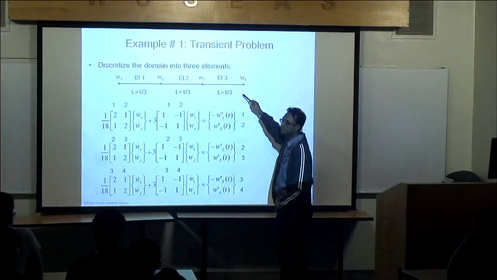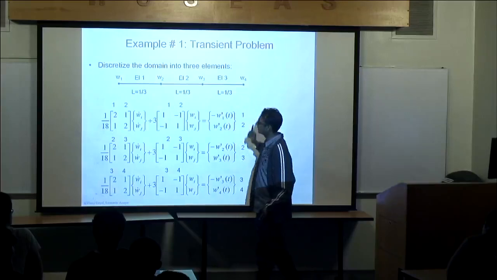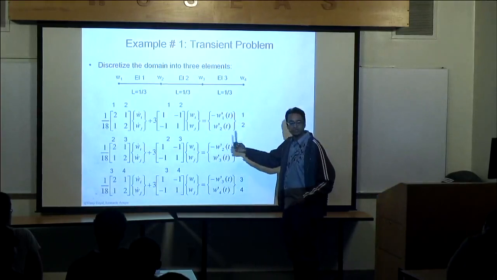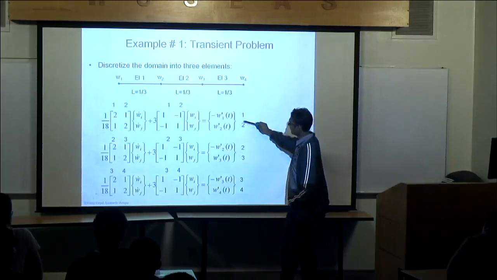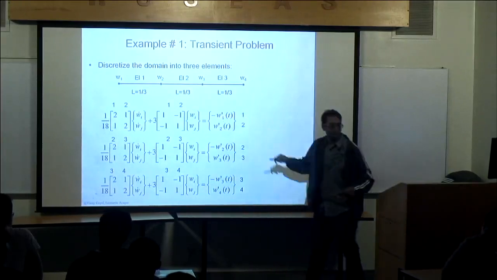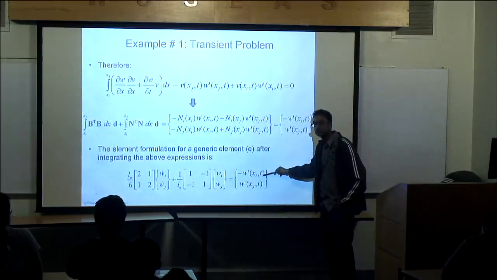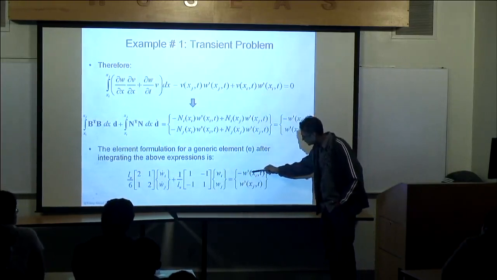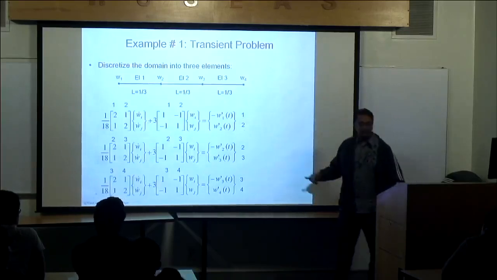Okay, element 1, 2, and 3. The values of the nodes are W1, 2, 3, and 4. Okay, and what I've done, since the element formulation is the same for everybody, I just number them. So for element 1, I have 1 and 2. I also notice very quickly that this is minus W1 prime at time t. So just to make that point, you see here I have minus W prime xi at t, right? So if I'm looking at element 1, say, isn't this W prime at node 1, in essence?